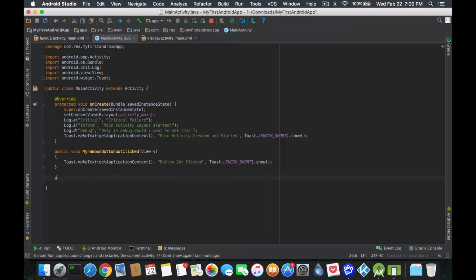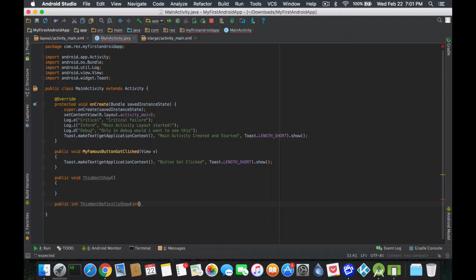Now, what if I added something else? So let's say public void, this won't show. And this time, I'm not going to add the view in there. Let's see if it works. And then I'm going to add another one, public int. This definitely won't show.